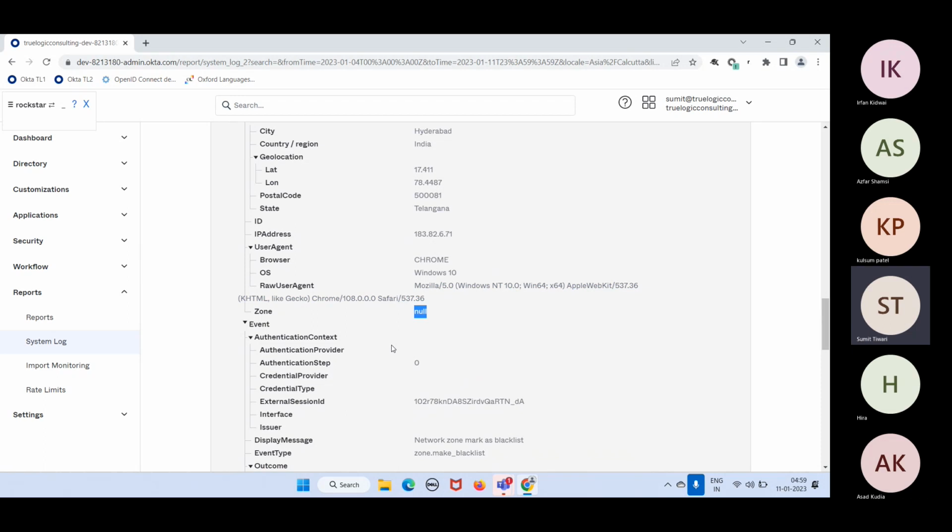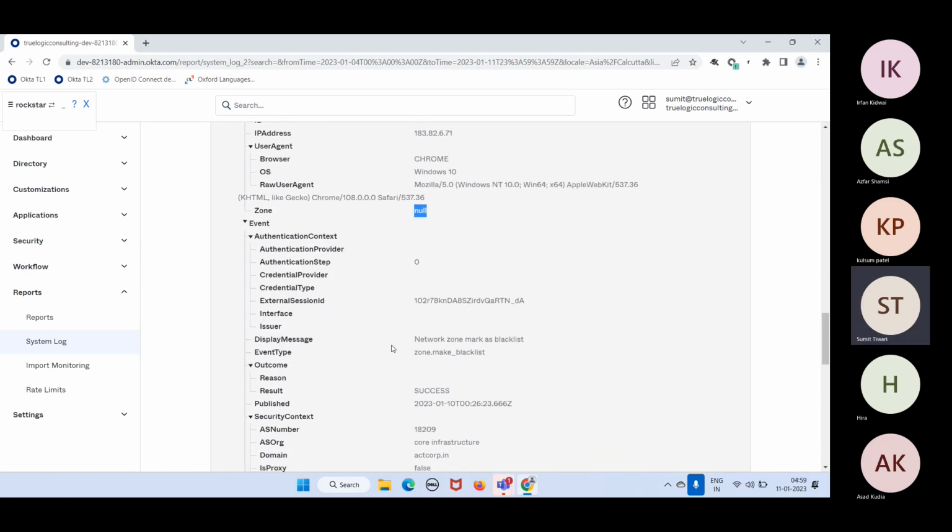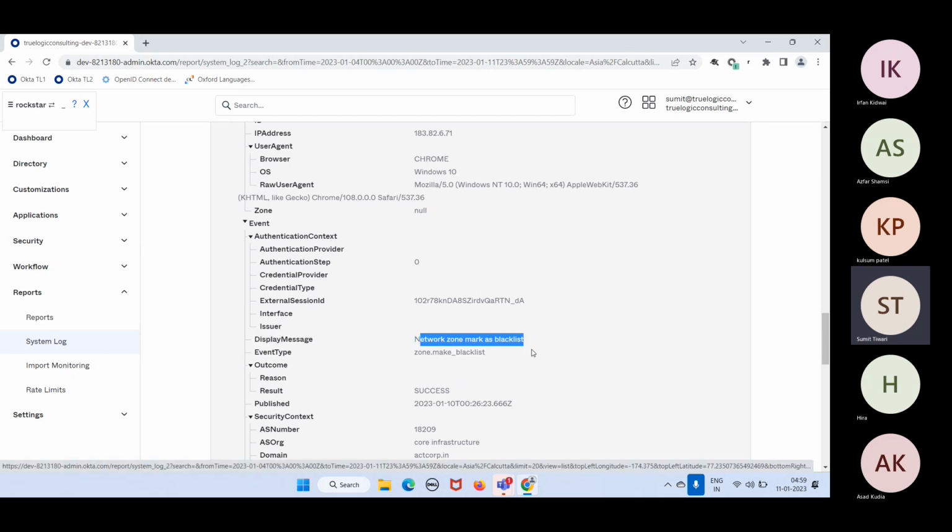And we have yesterday seen how we can create security zones or network zones. Coming to the event, the important information is display message, which tells you what event was performed. So, network zone marked as blacklist. There was one network zone which was marked as a blacklist. And this is the event type.